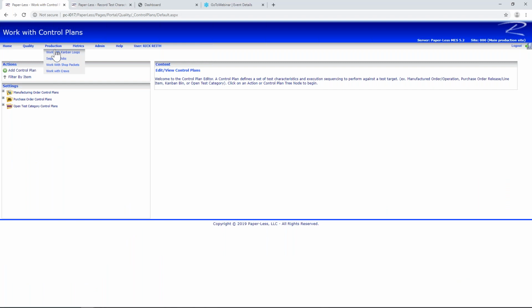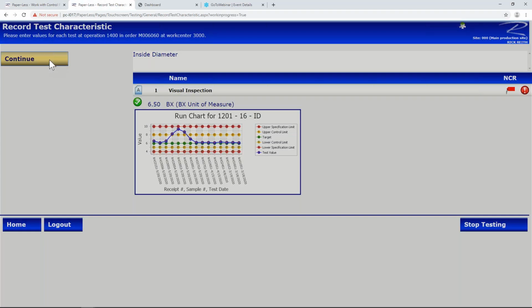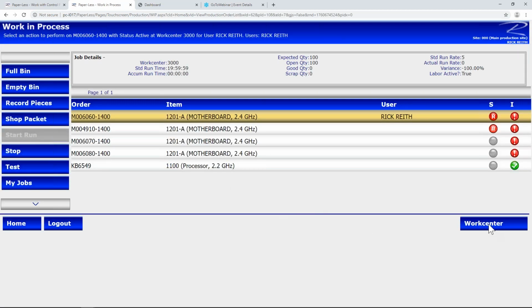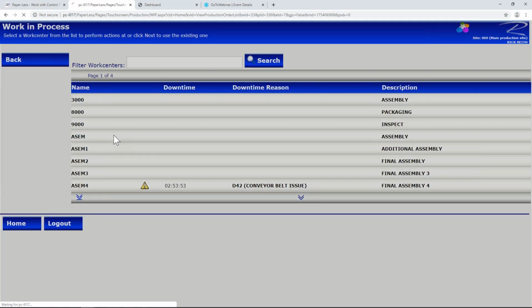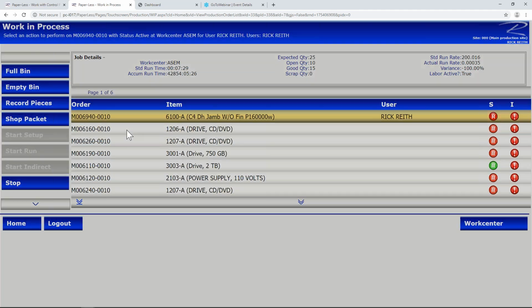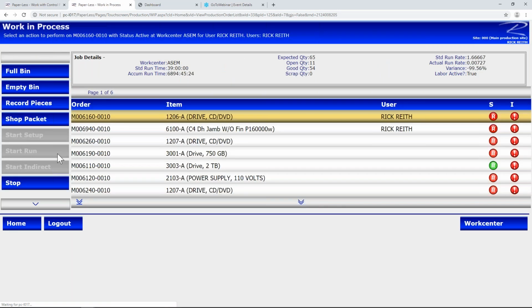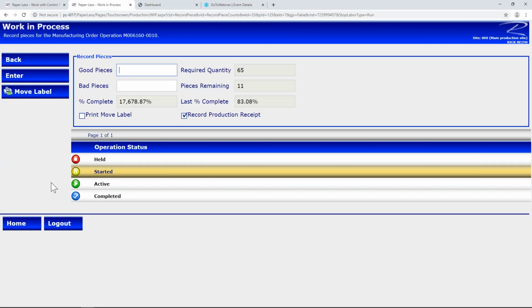So taking a look at that, from a reporting standpoint, status and labor, right? Some of the easiest things to report. I'm just going to say continue and stop my testing that I had open before, and go back to a work center. And if I want to start reporting something, I want to make it simple. I select a job and select the action. So in this case, I selected run. I'm now running that job. I just reported statuses and labor, but if I also want to record pieces, I can hit record pieces, or I can also hit stop, and I'm going to record both pieces and statuses.